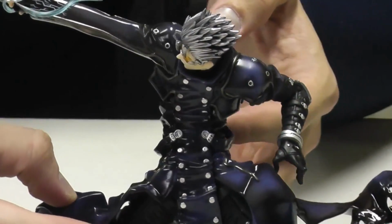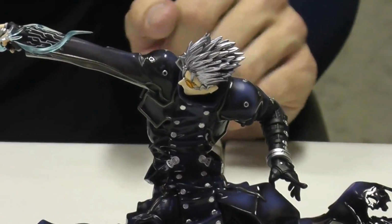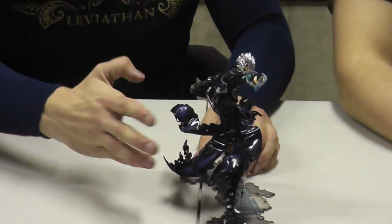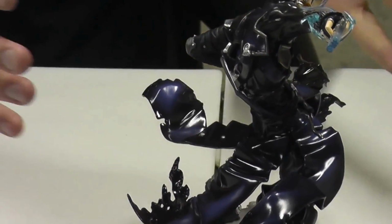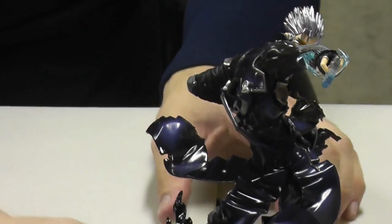Bring it back to the front. Let's take a look at his trench coat as a whole. So we've got him in kind of this action pose. You see that the trench coat is actually flowing. When I show you guys the back, see that it's flowing back so that the energy is all being directed out through his gun. And everything's kind of getting pulled back. I mean, it's a gorgeous pose.